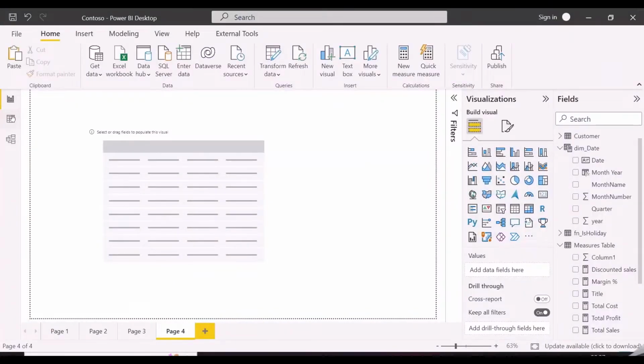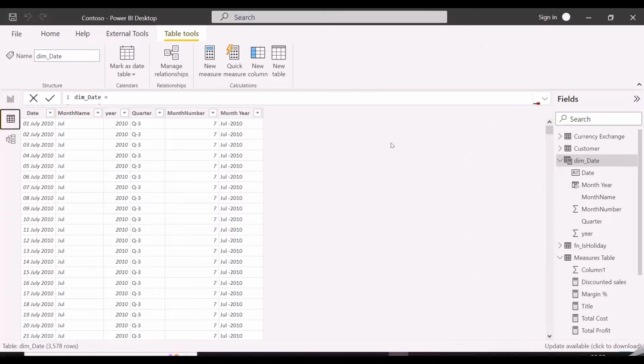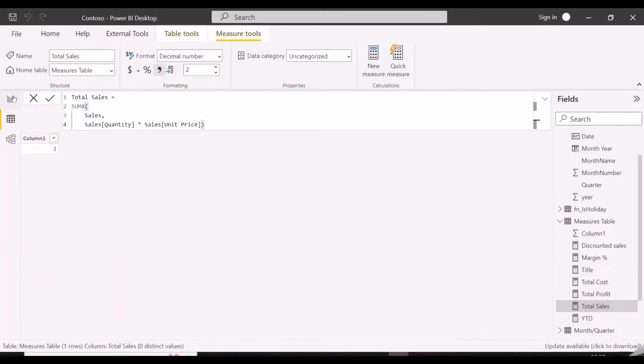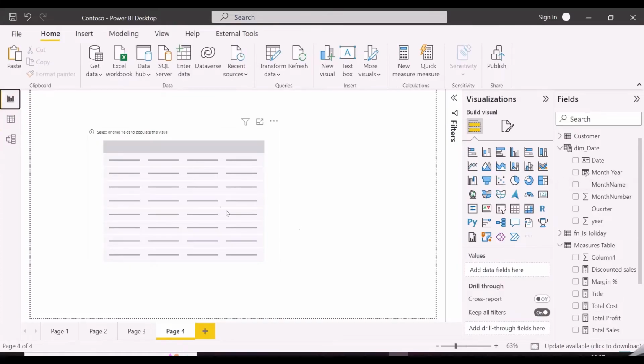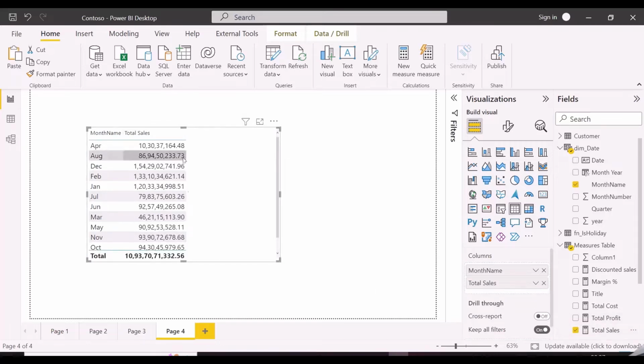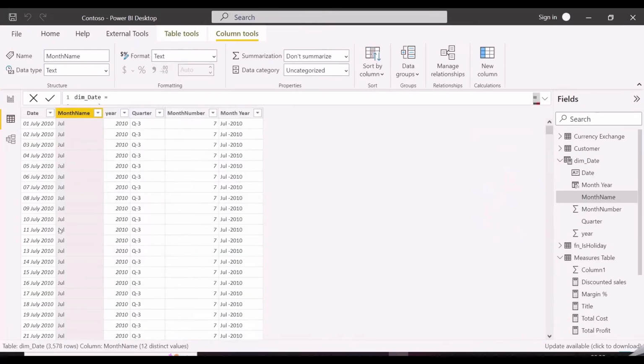With that, let's check it out. In this report, I have this date table, and I also have created a total sales measure. Let's look into the techniques which people apply to make the fields in a sort order. And then I will show you what is the hidden DAX problem that arises while working with such fields and how to solve it.